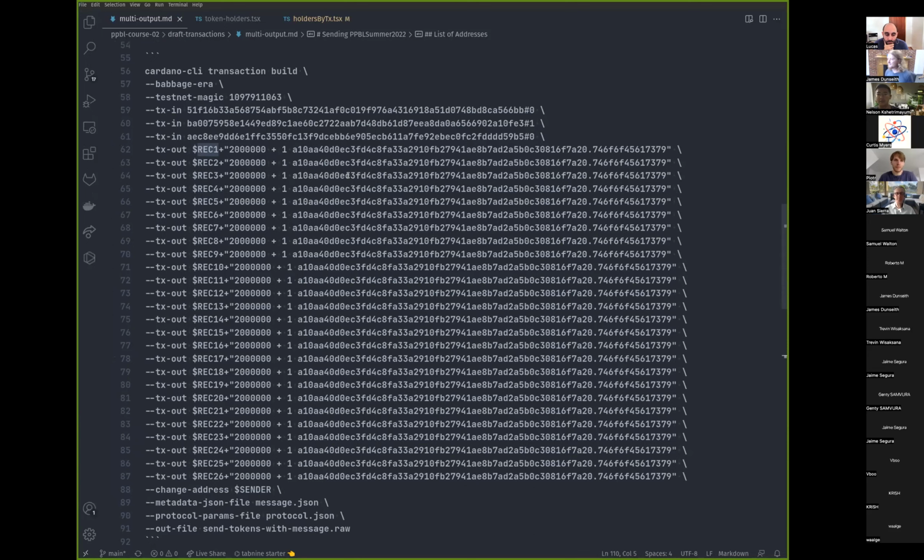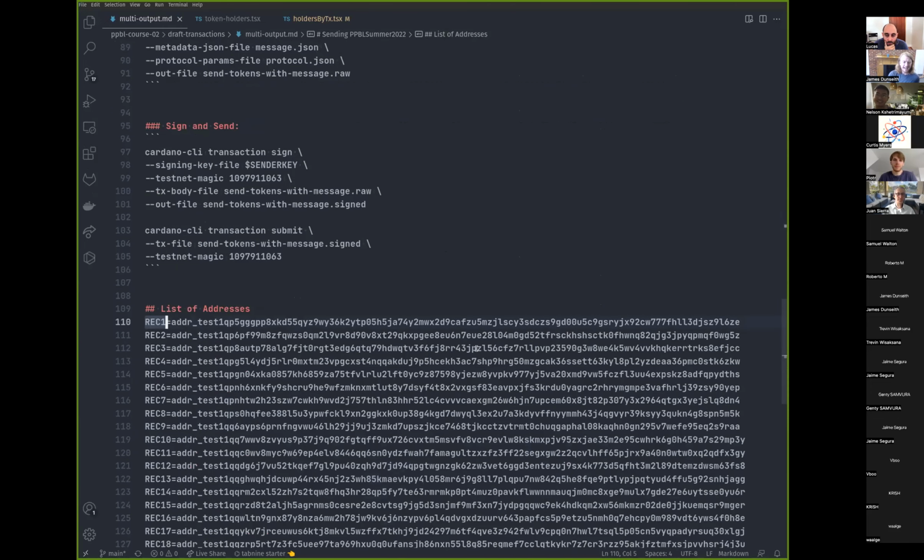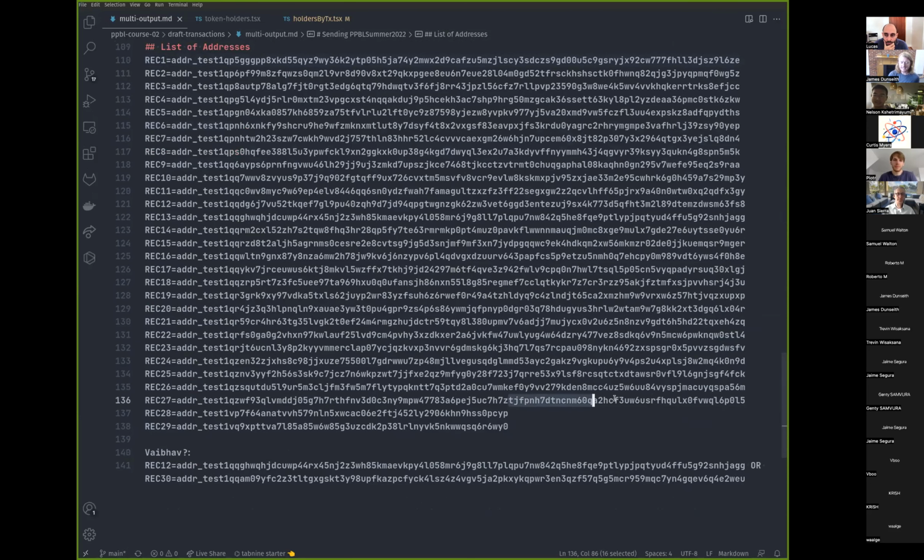Hey, James. Yeah, why aren't the addresses the same length? I see the last ones have a short length. Good, very good. Every one of these longer addresses has staking credentials associated with it, and the shorter ones do not. So when you run cardano-cli address build, you can build an address with just a payment vkey, and you'll get a shorter address like this.